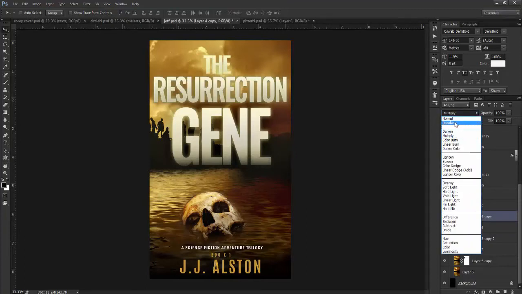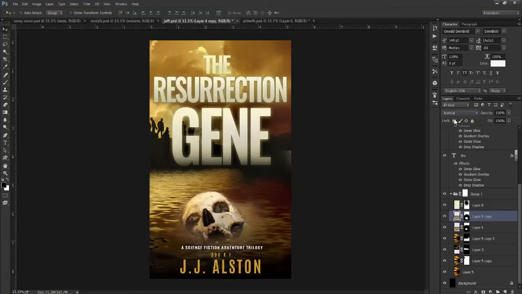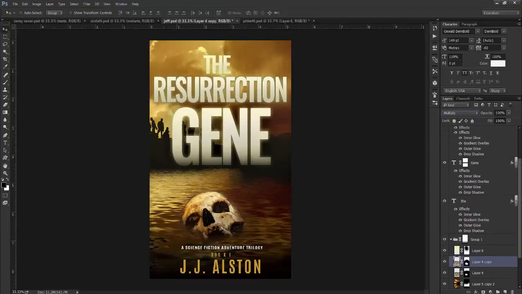We will take it to normal. You see how it's going to look. So using normal, it won't really fit well into the design. Now most of the times you just have to start playing with your blending options and see what looks best. You will definitely find what will work best for your designs. So I think that's that for that work.